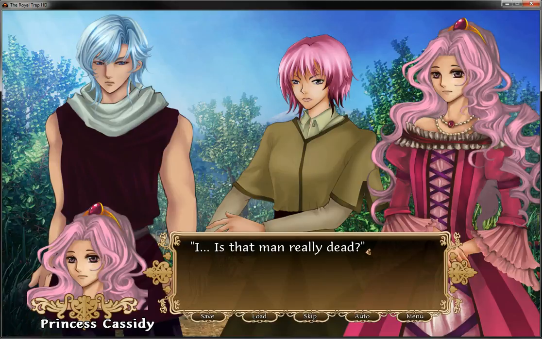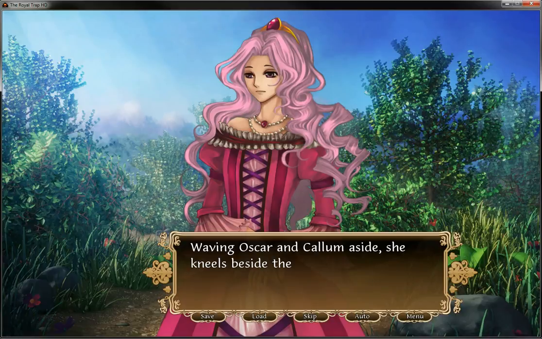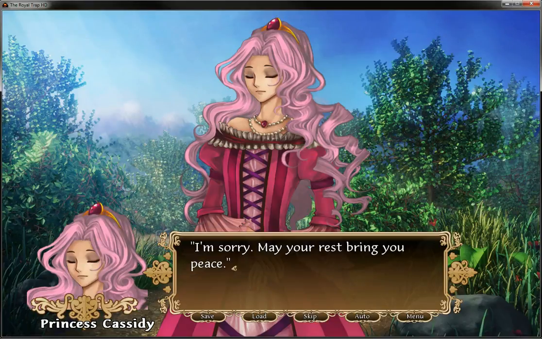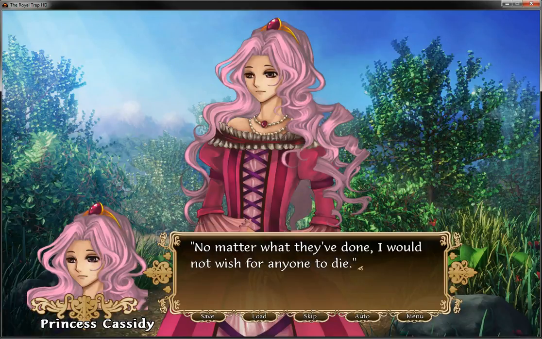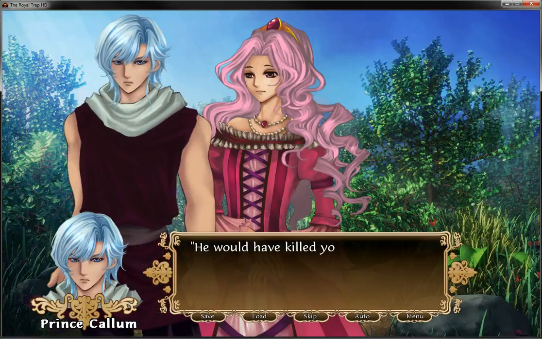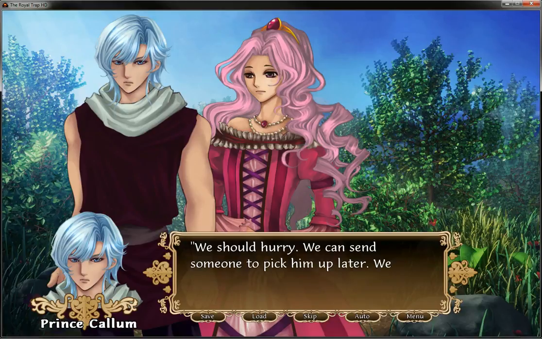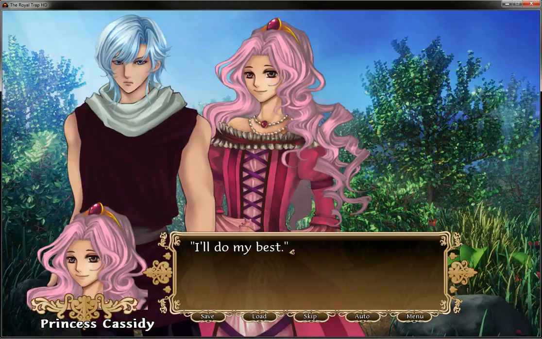Is that man really dead? Yes. I see. Waving Oscar and Callum aside, she kneels beside the body and lays one trembling hand upon its chest. I'm sorry. May your rest bring you peace. No matter what they've done, I would not wish for anyone to die. He would have killed you if he could have. If his master had equipped him with a rifle or crossbow instead of a sword, we might not have been able to stop him. We should hurry. We can send someone to pick him up later. We need to get you to safety. I'll do my best.